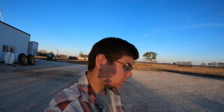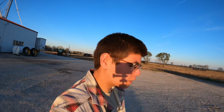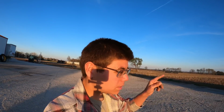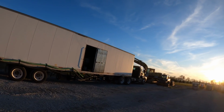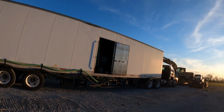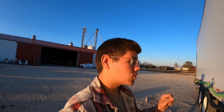So the only thing we got done today that we actually wanted to do was we got the nozzles on the sprayer, which I'll be talking about in a little bit here. But we ended up having to fix a leaking sight gauge hose, which actually had a pinhole in the very bottom part of this hose.